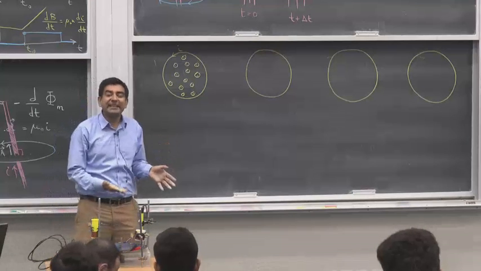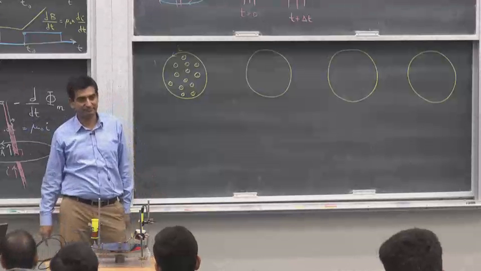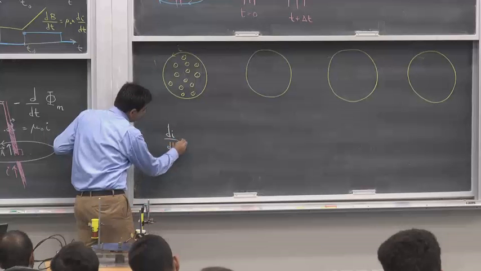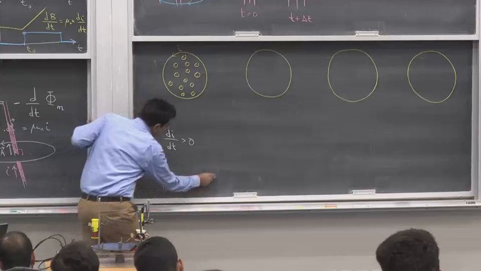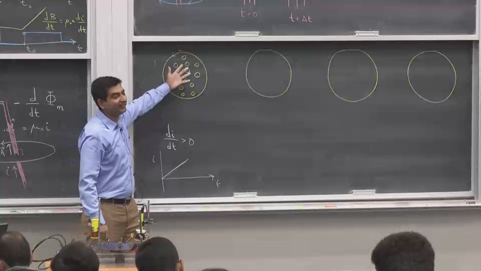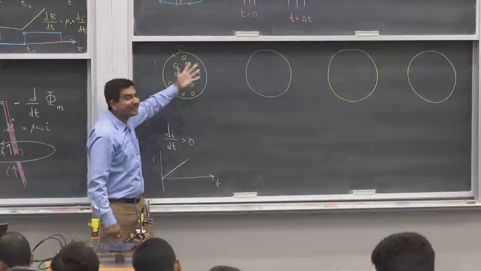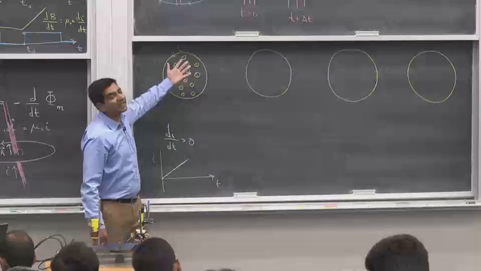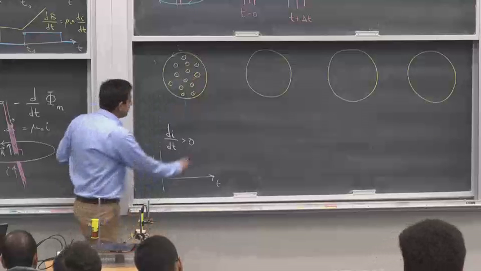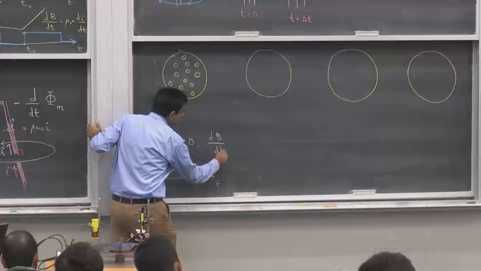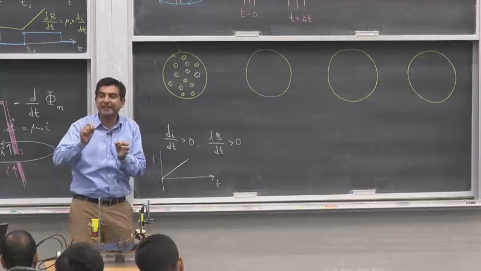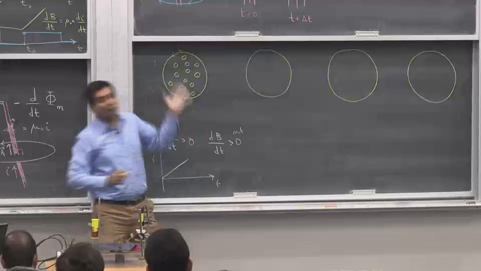Now suppose this current is increasing with time. So I have di by dt positive, which means that with time the current is going up. Now what's happening to this field? This field is always in the outward direction, but it's increasing with time. So the flux is outwards and it's increasing with time. dB by dt is positive. The magnetic field is increasing with time, and since the field has a direction, it's out and increasing.